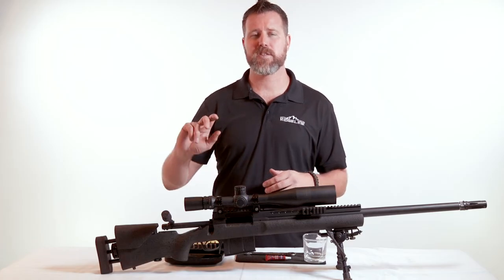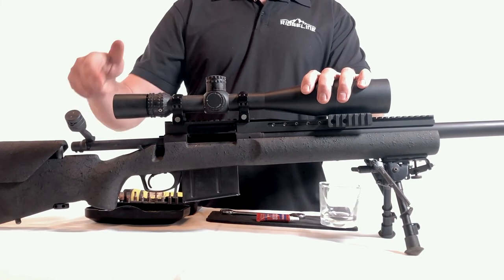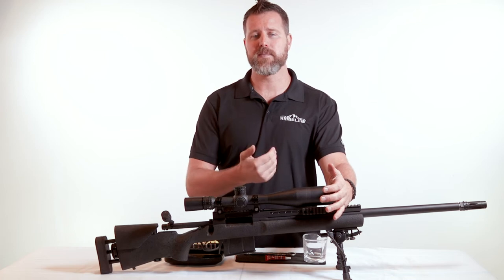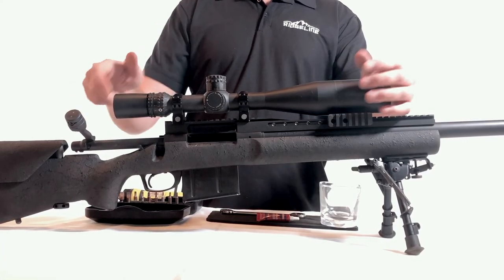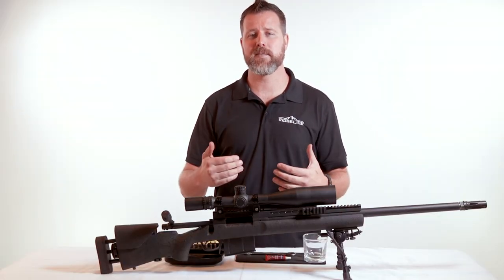The way we're going to go about this is to start turning the ocular focus back in. With fine adjustments, I usually like to go one complete full rotation. Some optic manufacturers have a quick adjustment feature, so you may only need about a quarter of a turn. At this point, repeat the same process — your partner will cover the objective lens of the optic, and when they move their hand, repeat that process. Ask yourself: was that reticle nice and clear when you looked at it, or was it fuzzy and maybe took a second to clear out? Keep turning in the ocular bell until eventually your partner removes their hand and the reticle is nice, crisp, and clear immediately. That means your ocular focus is set.